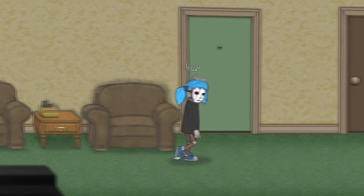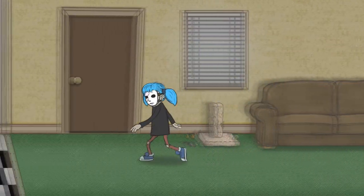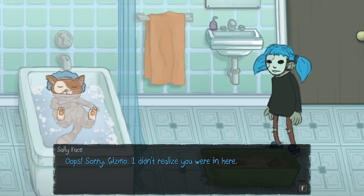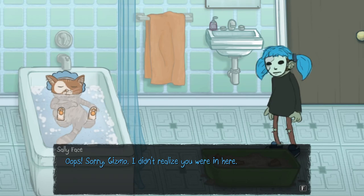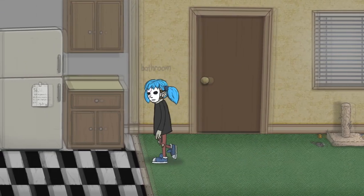Let's go to the fourth floor and see what's going on here. This is my house — I wonder if Gizmo's still there. Gizmo's moved this time. I wonder where Gizmo's gone. Oh God, I was not expecting that. They kind of made me jump because I just wasn't expecting the camera to move that quickly. Sorry Gizmo, I didn't realise you were in here. Is this cat like a human or something? What is up with that cat? That's so weird.